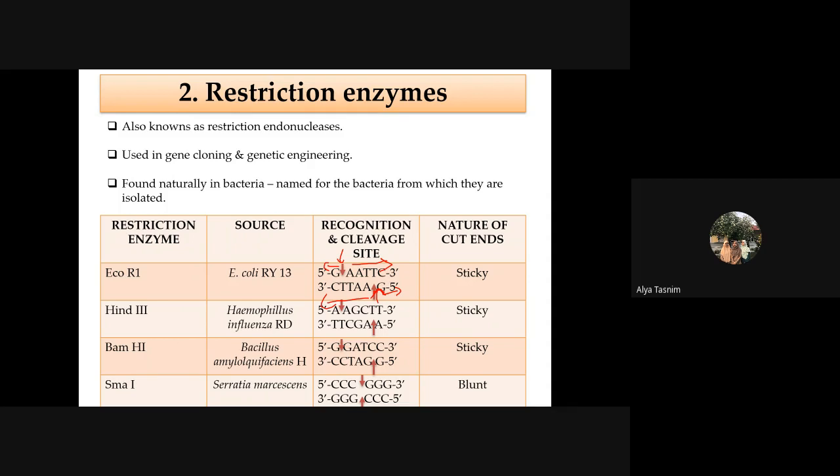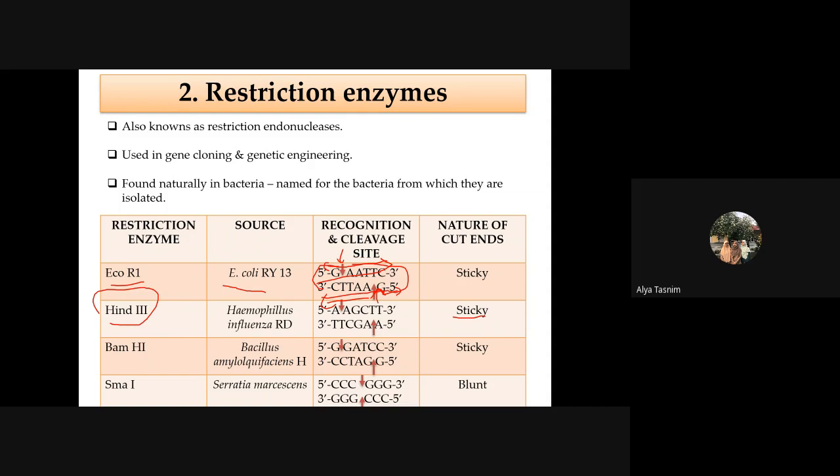So selalunya kalau dalam exam dia akan guna yang common enzyme inilah, EcoR1. So at least you have to know the sequence of this restriction enzyme for EcoR1. Okay, it produces sticky ends. So another enzyme is HindIII. This is extracted from the bacteria Haemophilus influenzae. HindIII will also cut in a staggered manner and produces sticky ends. So it cuts between A and A here and A here.